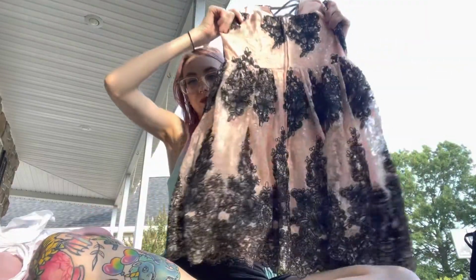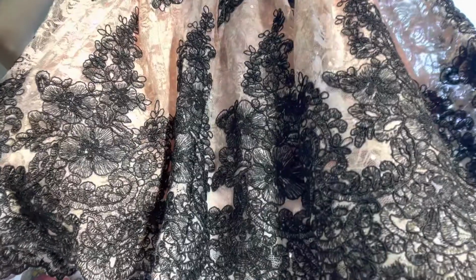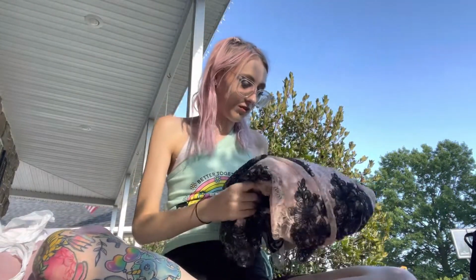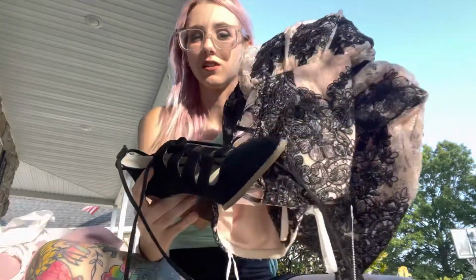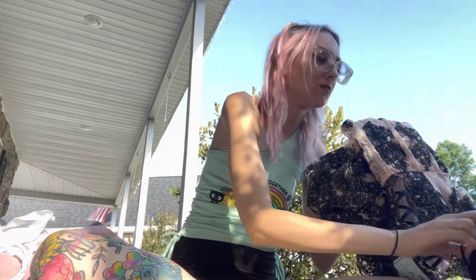Of course, this is blue tag again, so I paid $10, but look how beautiful it is. The sequins on it are so pretty, and the lace, it's just everything. I cannot wait to try this dress on and show it to you guys. I couldn't leave it behind, and the dressing rooms are closed because of COVID, so I was like, I'm just gonna put it on over my clothes, and it fit like a little glove. It was so cute, and honestly, these shoes would even go with it, which is crazy. I felt like I was putting together outfits when I was there, which I wasn't even trying to do. I'm just getting stuff because I like it.